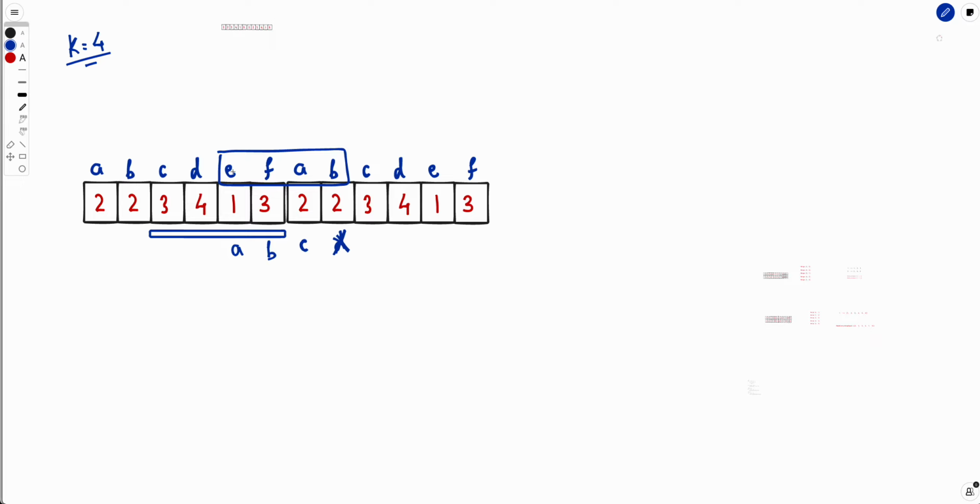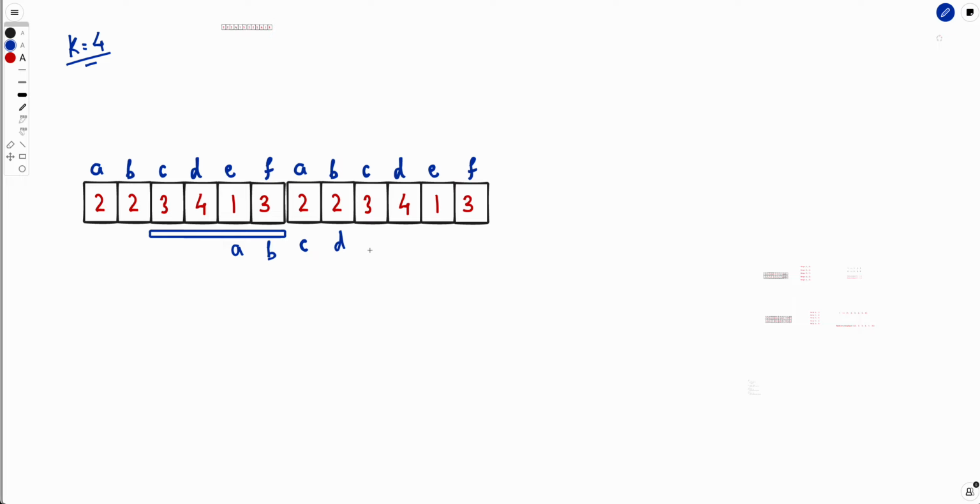What we know is E is A, F is B, and A is also equal to C. What is missing here is D, because the original sum was A plus B plus C plus D. Three things were there, and the only thing missing is D. So that concludes that B must be equal to D, otherwise it is not possible. That's how we figure out that B is equal to D.